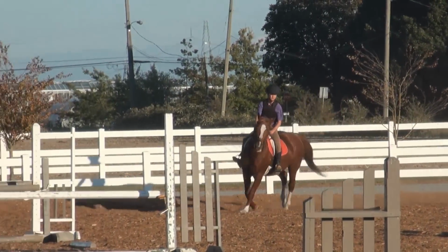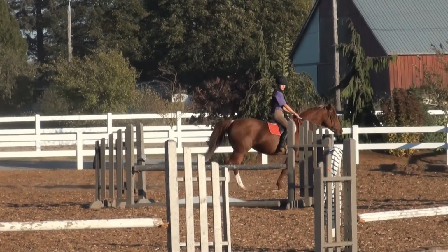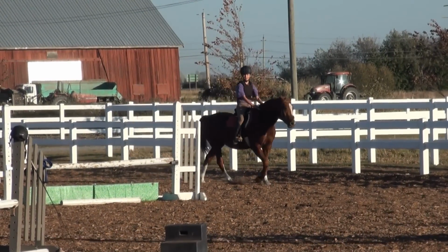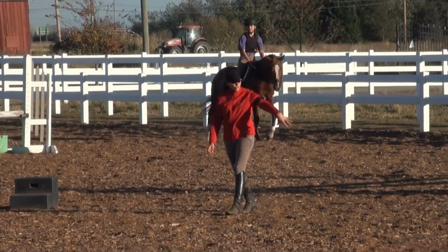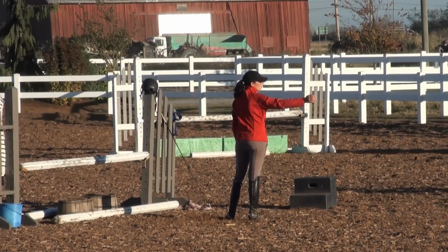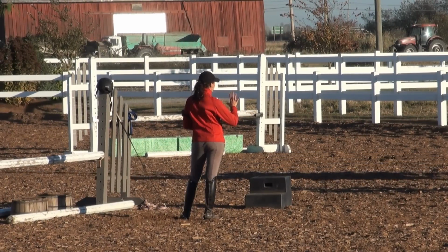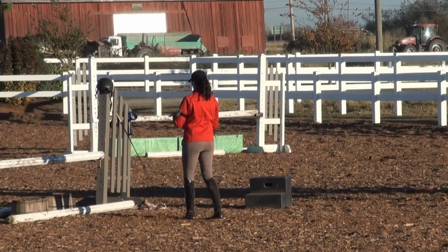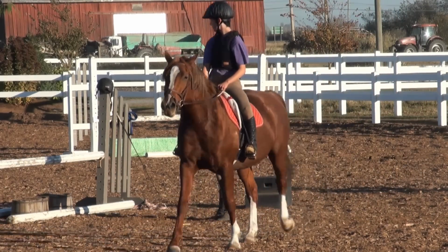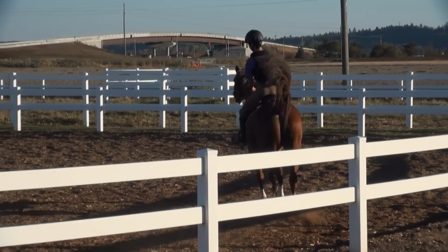So it's a tricky thing there, Ren, because we don't want to be pushing always for the long one, but then she's kind of hesitating and scrambling for the last stride. So I want you to think about having a little bit firmer leg riding her to the jump here, okay? So that it's not that I want you lengthening her stride even. I just want the message to be go to the jump. You know what I mean? Because she just backs off a tiny bit and then she's left with either this gap or the little ugly step. I like the trot better. Good.